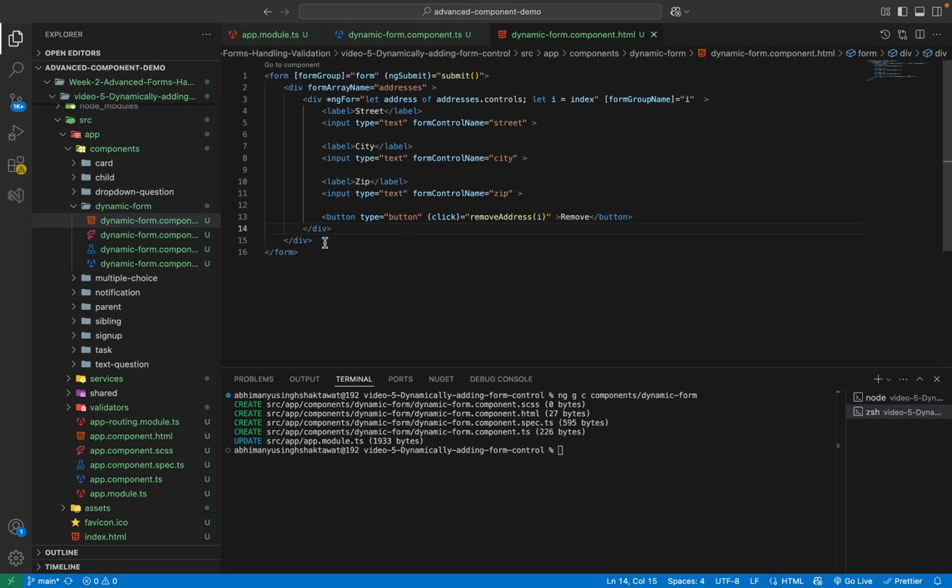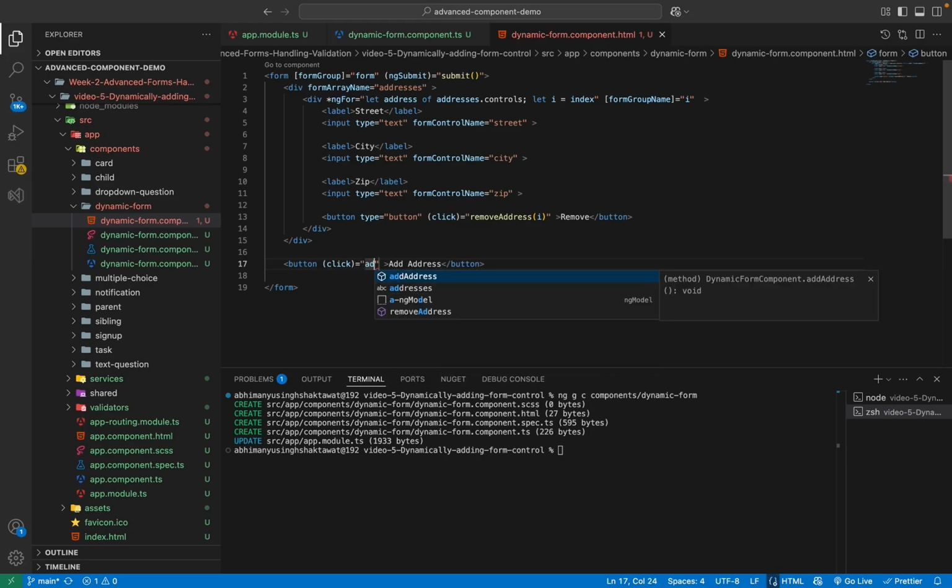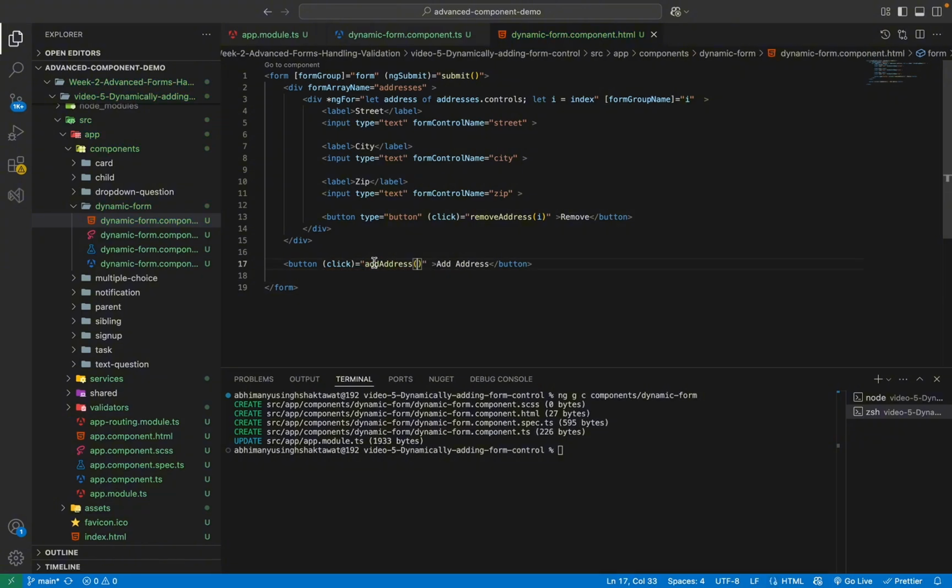Now after the div, we will pass our button, which is to add the address, and one to submit our form. So we will say here this one add address. Okay, and this button would have a click listener as well, and we'll call our add address method, and we don't need to pass anything for this one. This would be of type button, and we'll have another button.